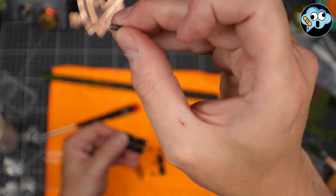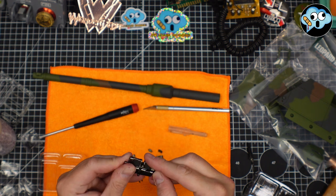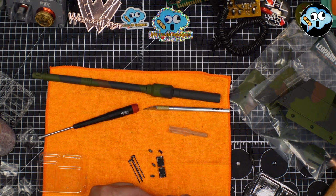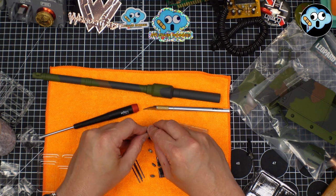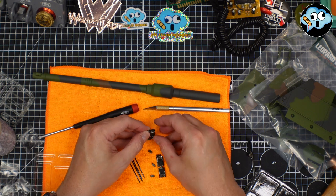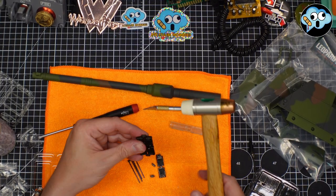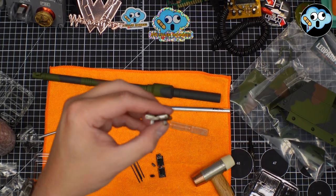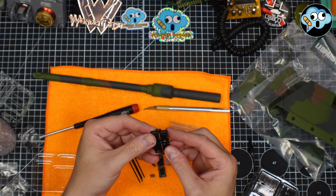Take your outer track link with the dip side facing down — track teeth facing up. This is a press-fit situation. Put it on the flat surface, then hammer it in — wackity wack — until those pins are flush. And there we go: working track links. Now do that five million more times, preferably during a live stream hanging out with your buddies.